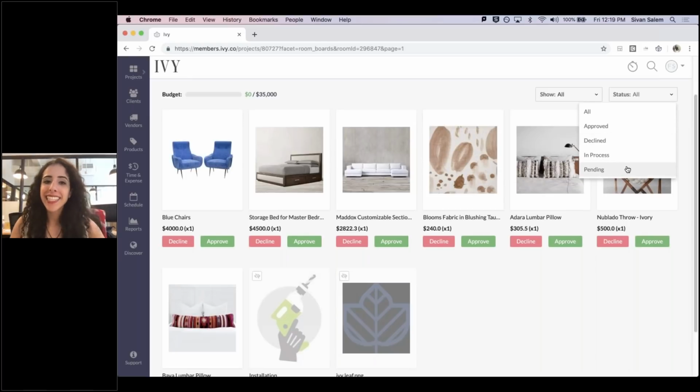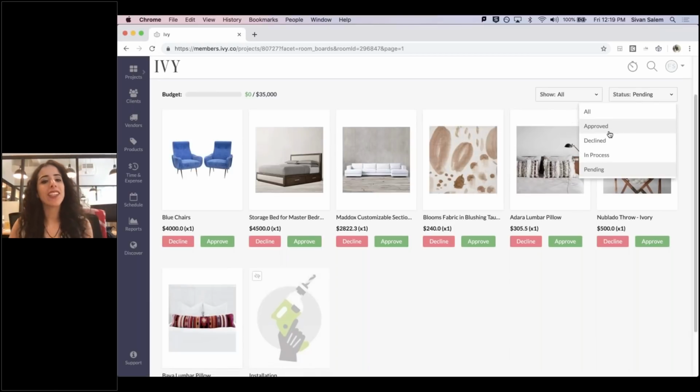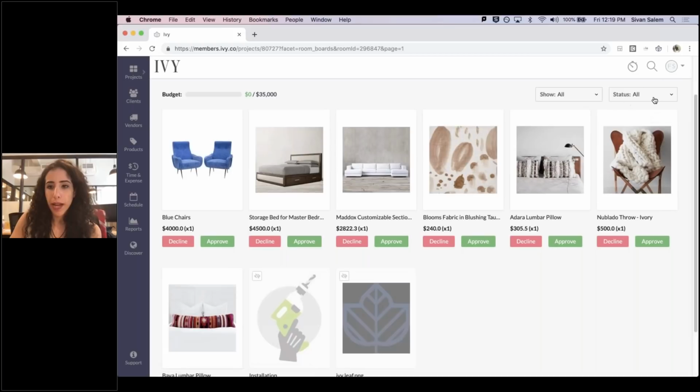They're existing in this limbo state in the project. So you'll see even over here, if I just change it to pending, all of my items remained. And we'll take a look at what this looks like a little bit later after we go through the client flow, but that's what the pending status means: they're neither here nor there. They haven't been approved, they haven't been sent to our client, or added to a document yet. So I'm just going to go back to the status of all.